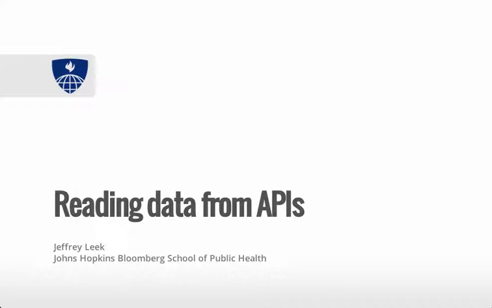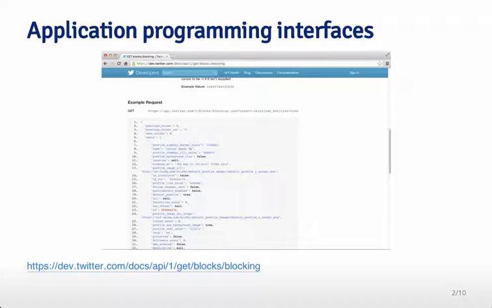Lecture covers getting data from APIs. APIs are application programming interfaces. So, for example, most internet companies like Twitter or Facebook will have a programming interface, or an API, where you can download data. For example, you can get data about which users are tweeting or what they're tweeting about, or you can get information about what people are posting on Facebook.